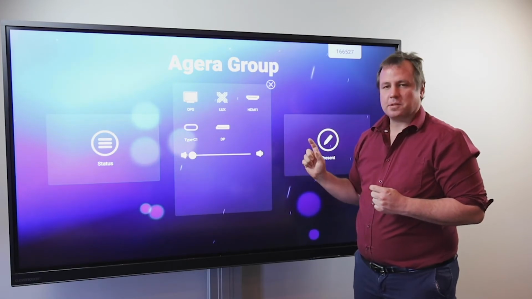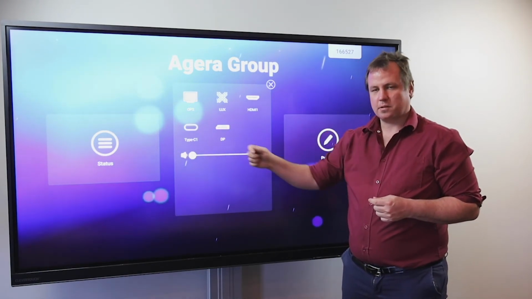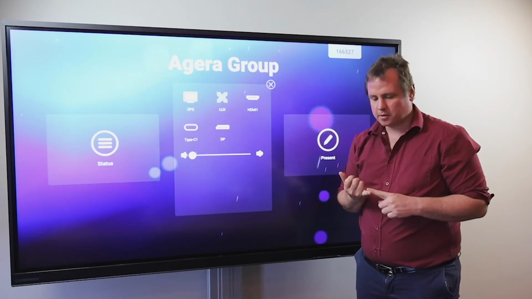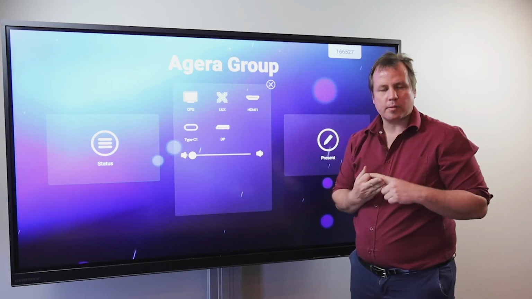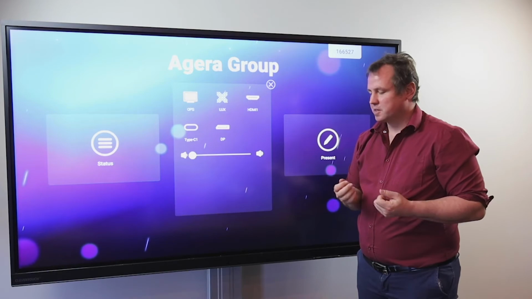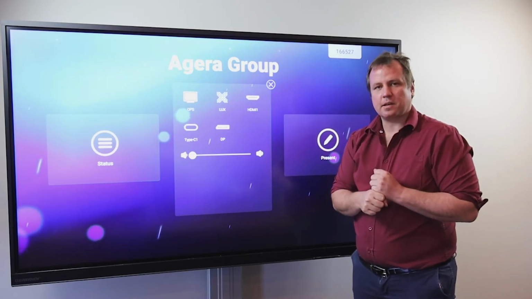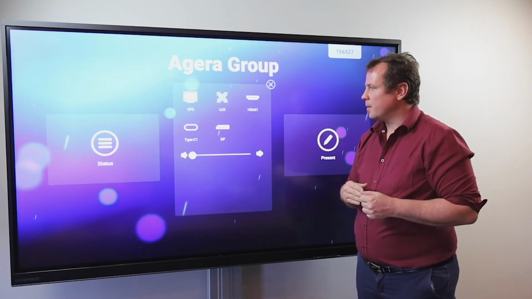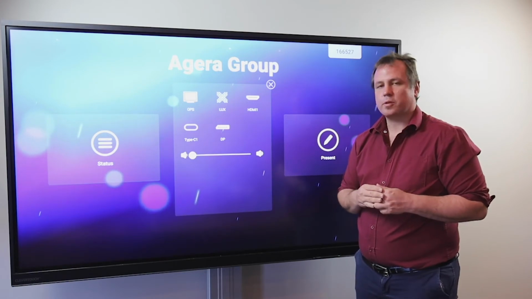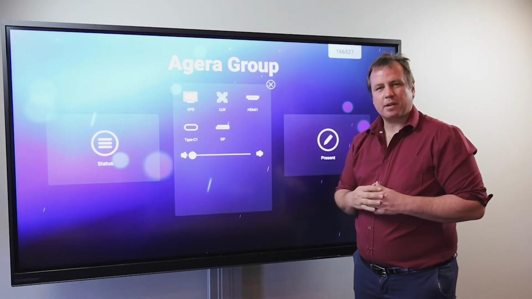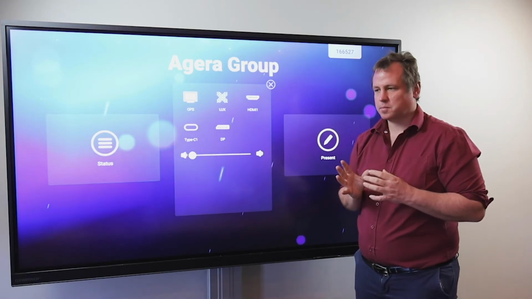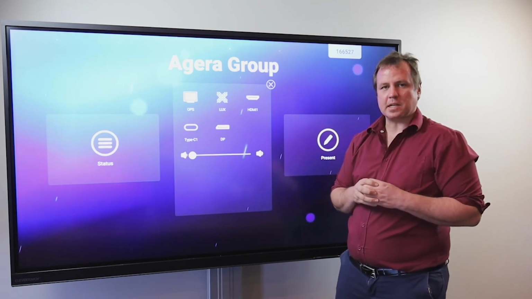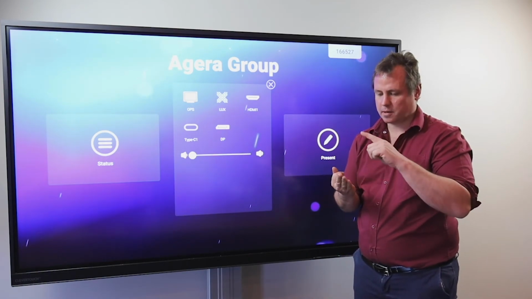Probably one of the most special inputs on the screen is your USB Type-C input. So the Type-C input is beautiful for any user that has a laptop that has a USB-C port, or a tablet or a mobile device with a USB-C port. By simply plugging a single USB-C cable into that device, it will send the video of the device up onto the screen and the touch signals, and it will even power your laptop as well, or your mobile device. So that's kind of where connectivity is going these days. USB-C is the new buzzword, and you'll see all modern devices are coming out with that single USB-C connector to handle everything from video, networking, power, bandwidth.